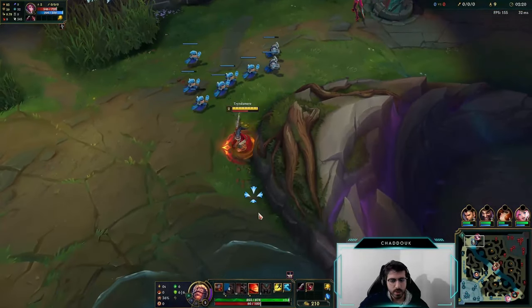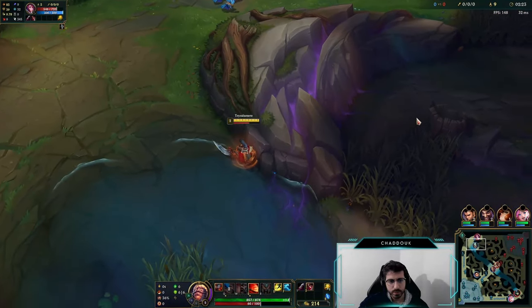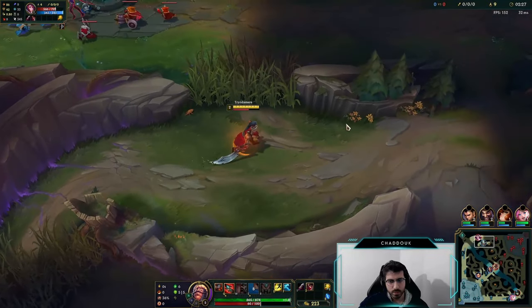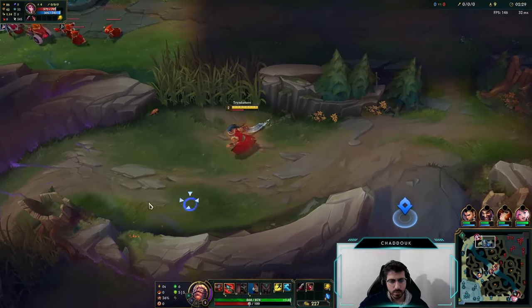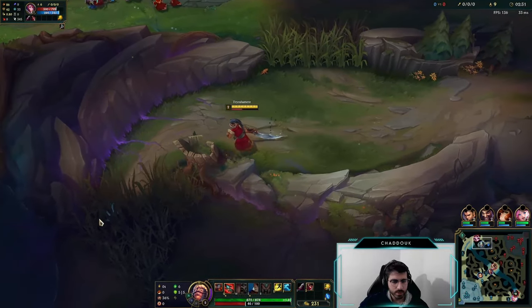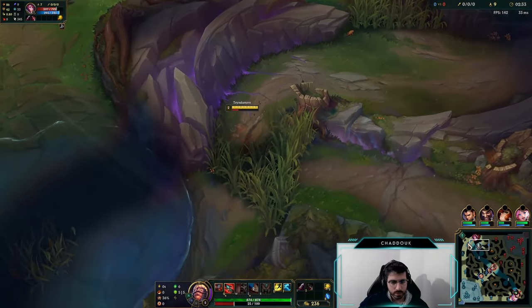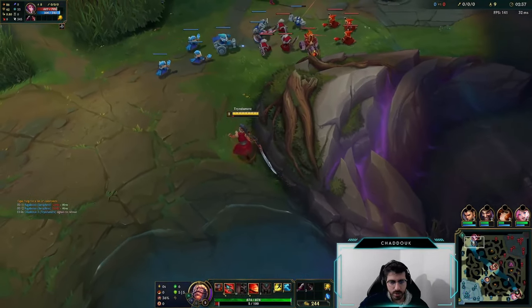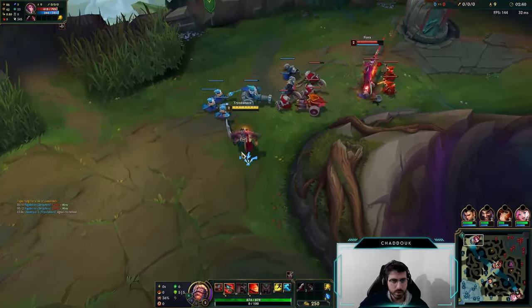Okay, Mr. Cobalt CS. Okay, Golem's down. So it means that she's here, the Qiyana, and she's going towards bot side.